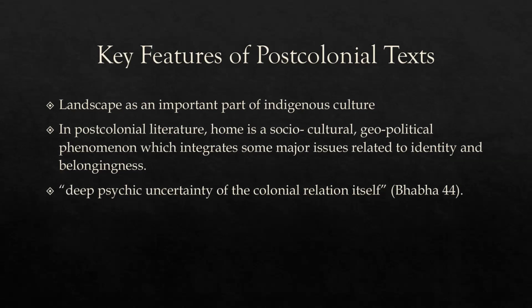Deep psychic uncertainty of the colonial relation itself. So the colonized people undergo a deep psychic uncertainty. The concept of deep psychic uncertainty faced by the colonized in relation to colonization was given by Bhabha. So Homi Bhabha's idea you can bring into your answer for Surfacing, where deep psychic uncertainty can be seen in the unnamed narrator, and in Walter Lee Younger in A Raisin in the Sun.